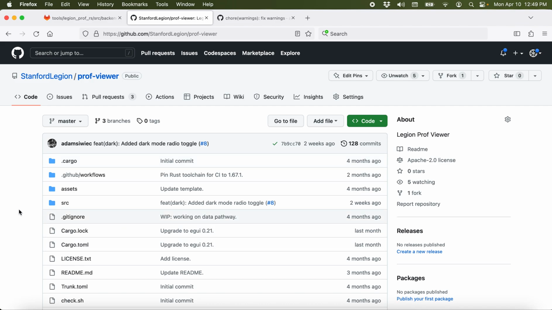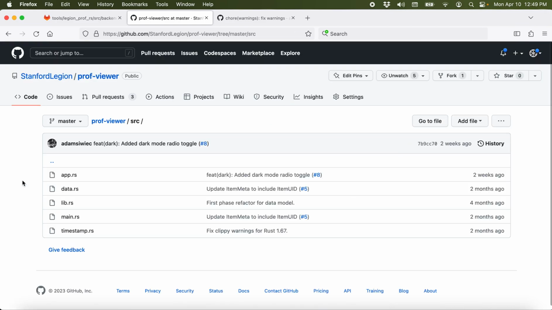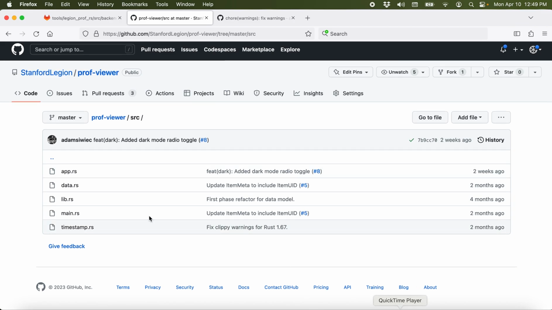I don't know that. I mean, maybe what I could do is I'll try to walk through the code structure. So this UI, one of the things about it is it tries to be very generic. If you go and read through the backend code, there's a lot of business logic. It needs to know very specific details about the Legion programming model and the exact way that it works so that it can correctly calculate all the things so that it can show them to you.